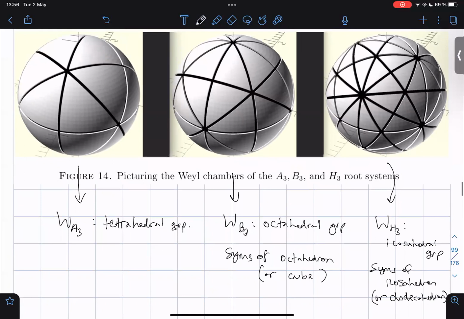Now, if you remember from the classification of simple Lie algebras, some warning bells should be coming up, because there wasn't any H3 there. Okay, so for the exceptionals, we had G2, F4, E6, E7, E8. There wasn't any H3 here. So why have I put it over here? Well, this is something that's not corresponding to a Lie algebra. Okay, the groups here, these finite reflection groups that come about, these Weyl groups, they're all finite reflection groups, and the broader setting for this is that of Coxeter groups.